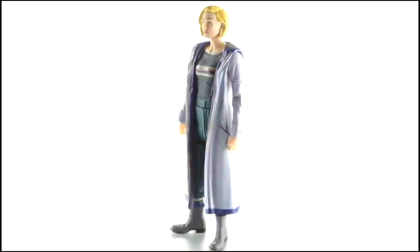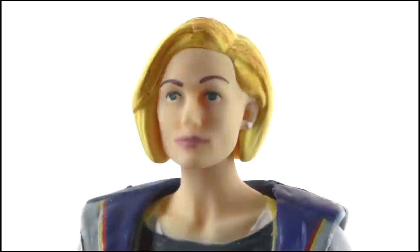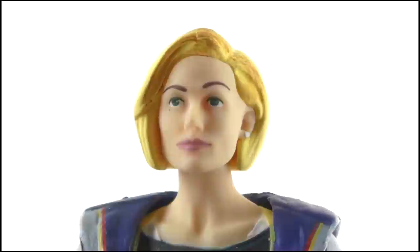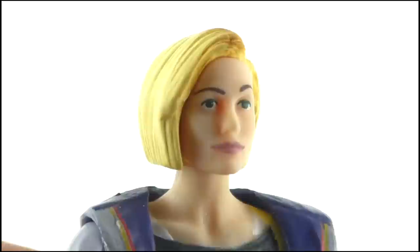Where do I even start? This genuinely looks like a knockoff of the Character Options figure. The face sculpt looks so bland and generic. If it weren't for the hair and the outfit, you'd struggle to know who this is. Even the facial expression is so bland. It's like the figure itself knows somehow how dull it is.